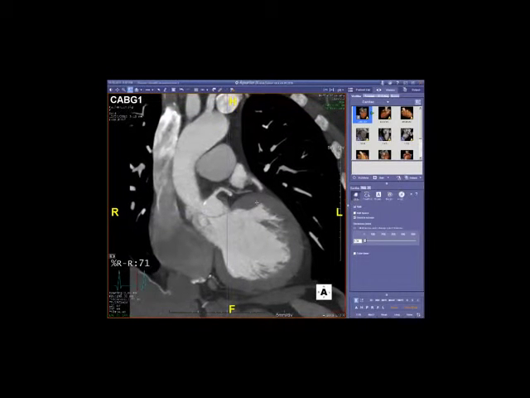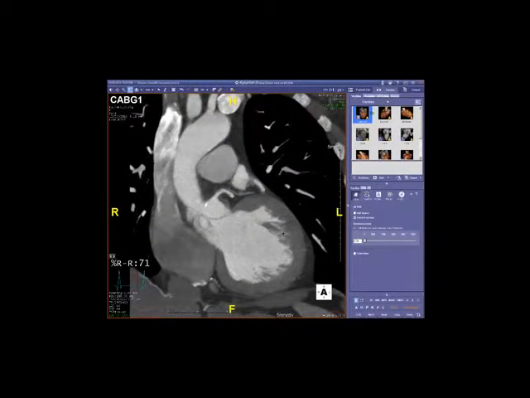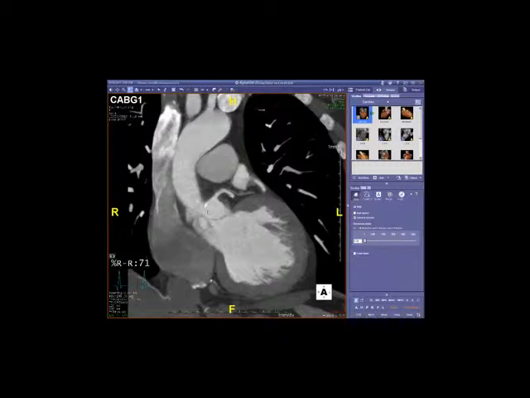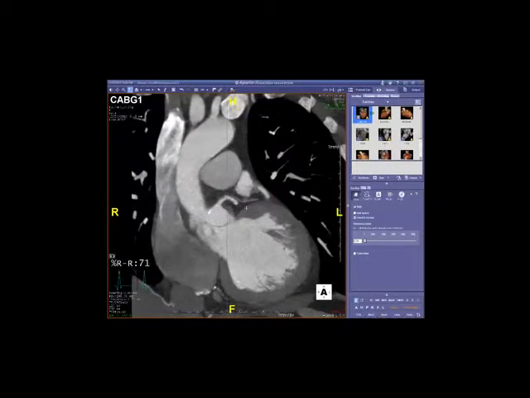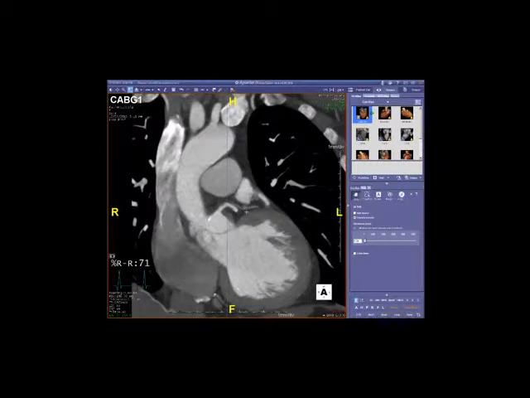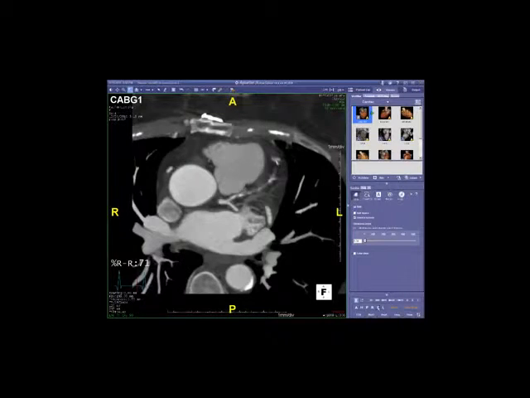So what I've done here initially is I'm bringing the left main into view. Here's the left ventricle, the aortic valve, and then the proximal left main. There is evidence of some non-calcified plaque in the left main, but it does not appear to be obstructive. And then if I center over that and go into the axial view, we can lay out the left anterior descending artery, which is right here. And what you'll appreciate is that there's really no contrast.